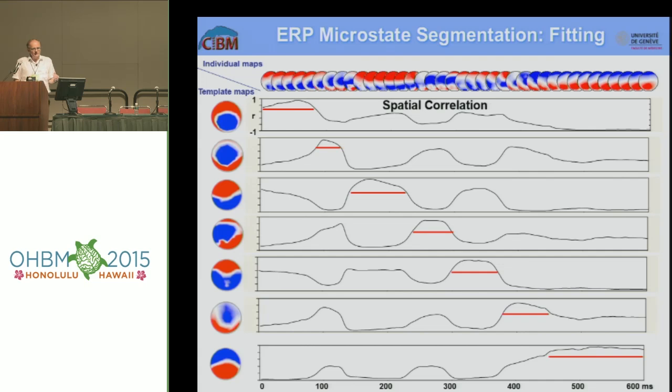Now you can go one step further. You do that to the grand mean evoked potentials across subjects. You take these maps and you fit them back to each individual subject. And you look which map is present in each subject, and that's what I try to illustrate here. You have this map series, you have the cluster maps, and you fit them back to the data, and you label the periods where these maps were most dominantly present.